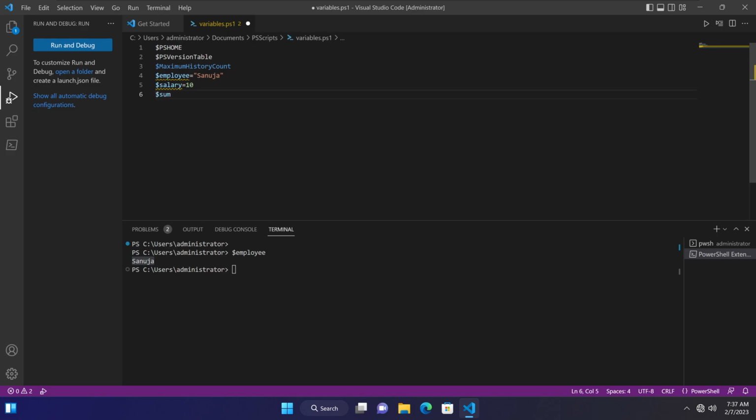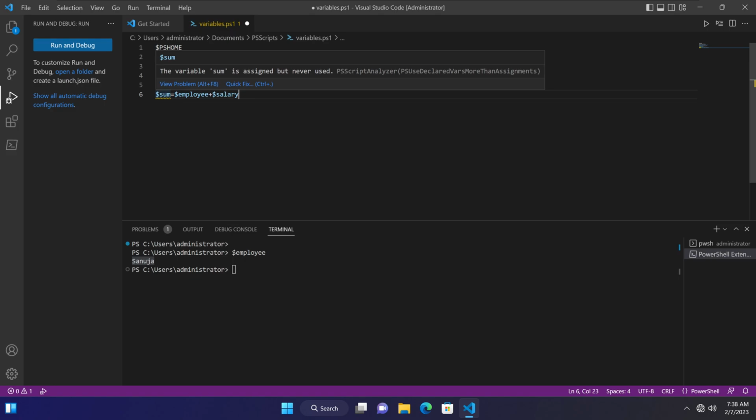That's a new variable I created, and I'm going to say equal to employee, plus salary. Now, hey, that should be illegal, because how could the sum contain the employee, which is a string, and a salary, which is a number? That shouldn't be allowed. Well, let's see.